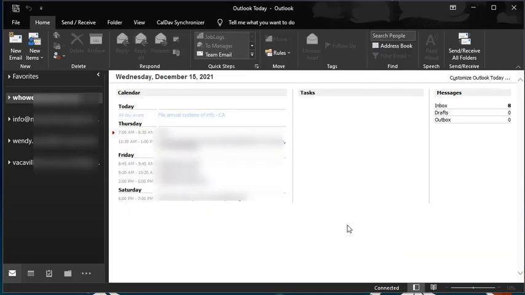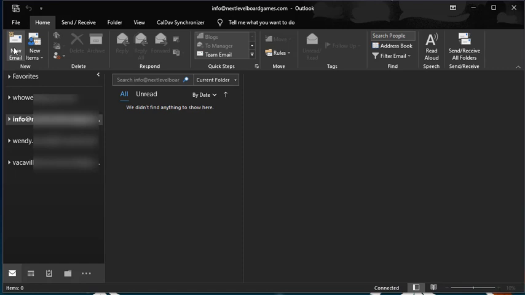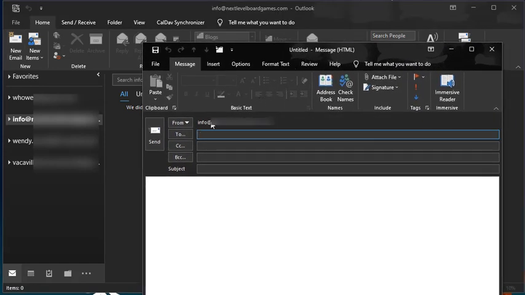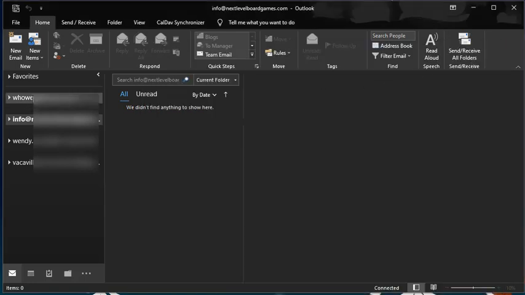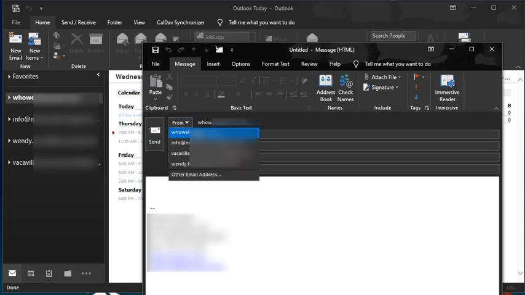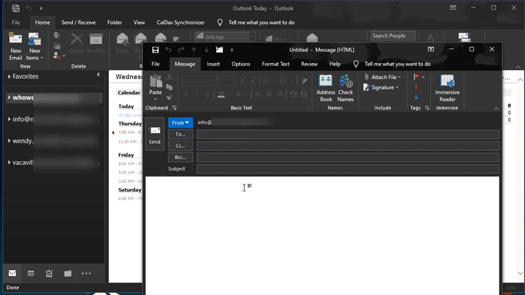The last thing you can do is you can send from any email account at any time, any connected email. So if I click on this email account, as soon as I create a new email, it's going to come from that email. That's one way of doing it. However, I could also just always be in my default account, and from here I can say new email, and then I can click this From button because I have several connected, and all of my emails are going to be listed in here, and I can click any one of those right now. And then now I can send from that email account.